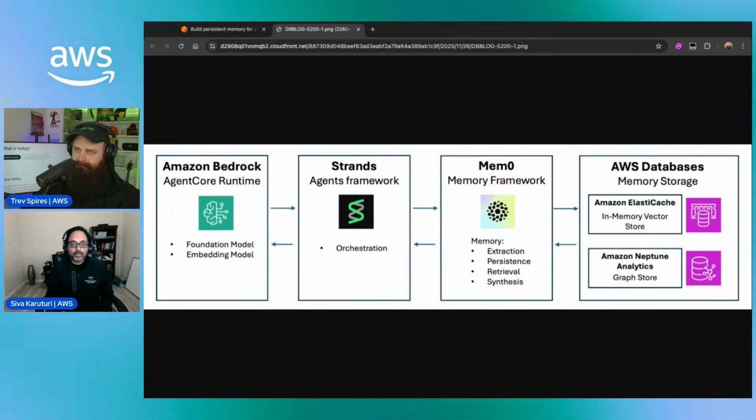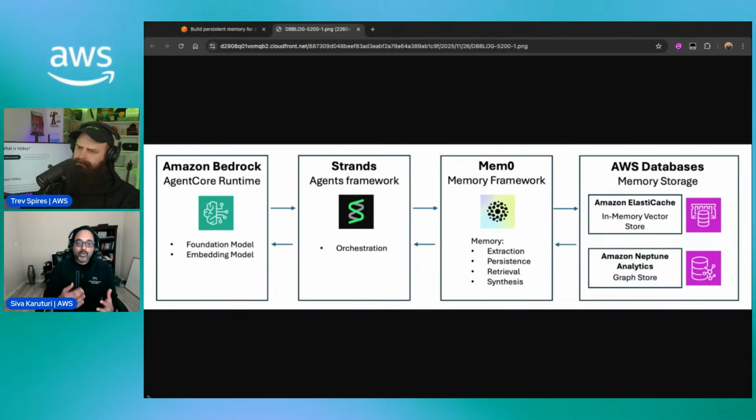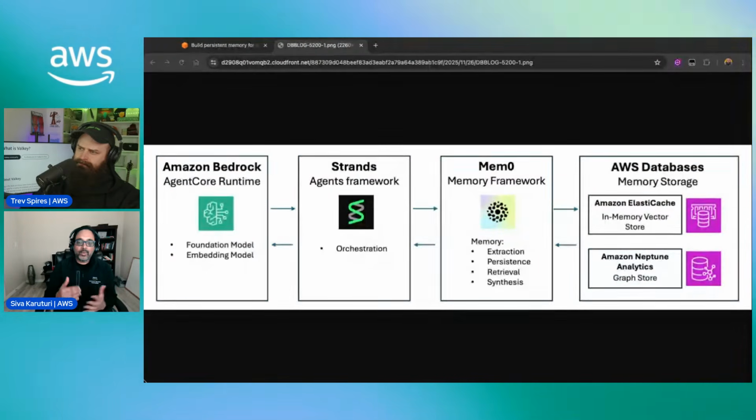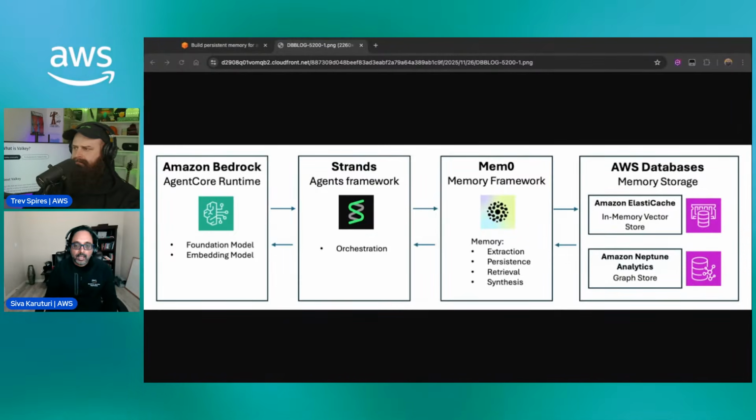Now the main piece that we're going to talk about today is the Mem0 framework, which covers short-term memory, long-term memory, how to manage that memory, and how you actually interact with Elasticache, because Elasticache is the database we're going to use to store and retrieve memories.